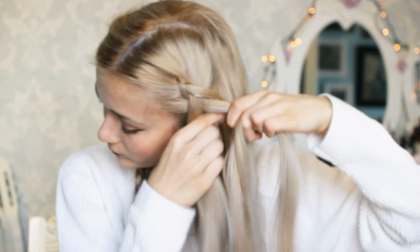And yes, you have guessed it, we are now just going to repeat the same to the other side. You're going to be taking the section from the back of your head, placing that in the middle, and then taking the front section and also placing that in the middle. Once you've done that once, you want to add strands of hair, so I'm just going to take some from the back and combine it with the already existing strand, and then I'm placing that in the middle as you can see here. Then I'm moving on back to this section and I'm adding a strand of hair from the front and weaving that into the braid. So once again, I'm taking another hair tie and just tying that in place so it doesn't unravel.